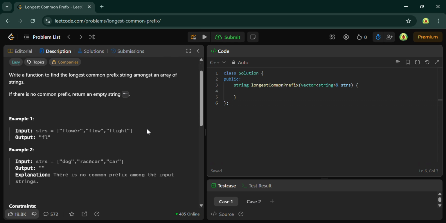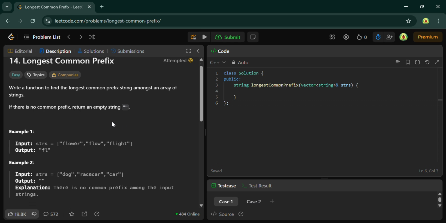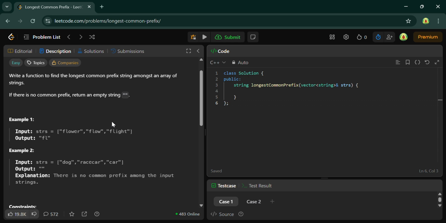First, today we will solve one more LeetCode question, which is LeetCode 14, Longest Common Prefix. Here a vector of strings is given, in which there are lots of strings. You just have to return the common prefix in all the strings, okay? This is one of the easiest string questions. You have to return the common characters.